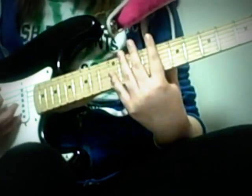Now let's try hammering on and then pulling off right after. So starting on the same string and fret, I'm not going to start open first. So we're going to try each finger out. You want to practice that a little bit.